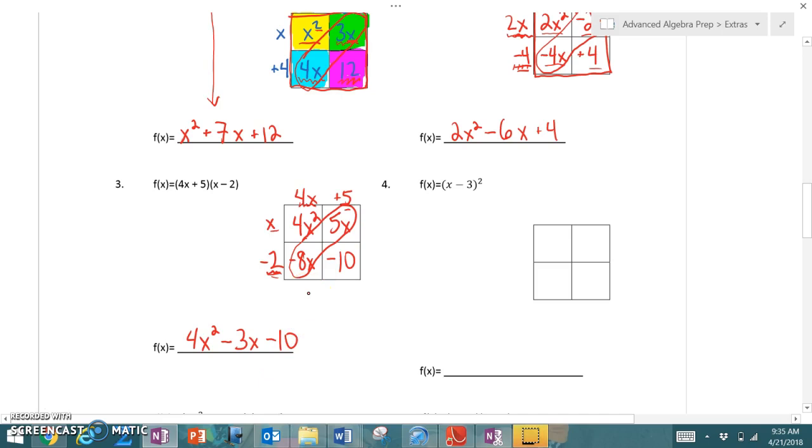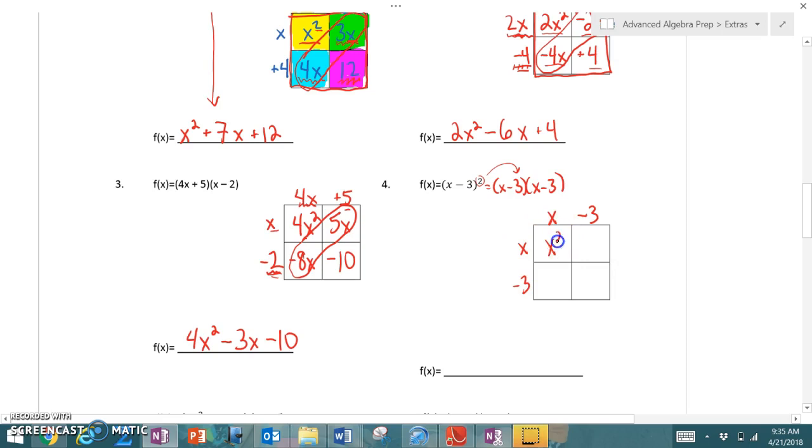Okay, the next two examples have twists to them. The first one, number 4, is x minus 3 squared. It's important that we remember when we square something, it means multiply it by itself. So we are actually going to think about this as x minus 3 times x minus 3. Okay, so it's important that if I give you something with the square, you understand that it's written like this. And so now on each side of the box, I'm going to put an x and a negative 3, x and a negative 3. So that's a notation you'll need to know.